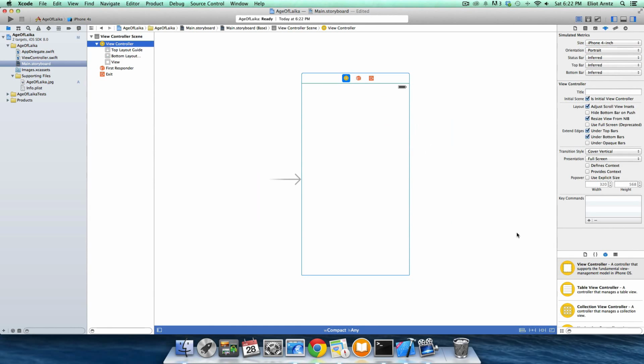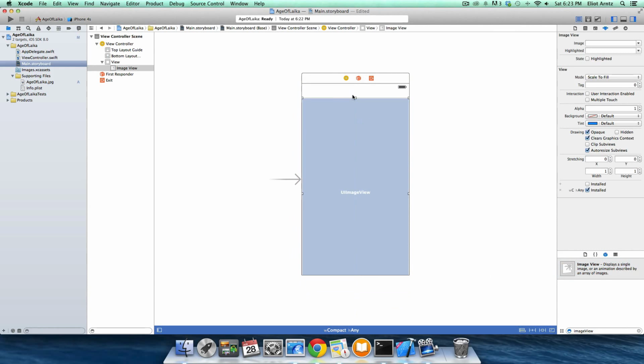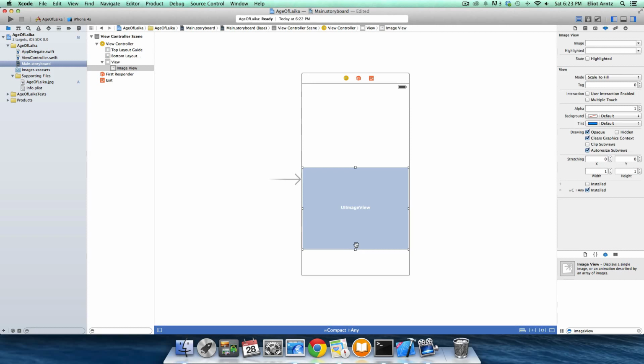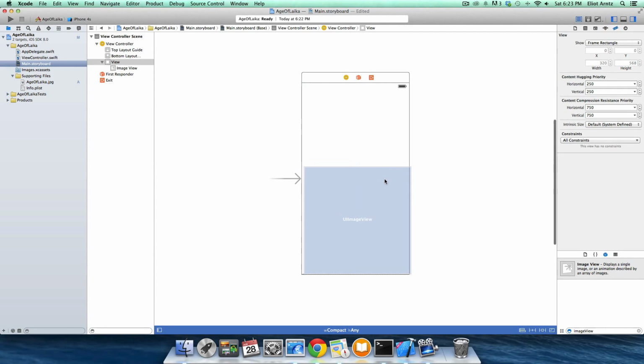And the first thing we're going to need for our views here is an image view. So we can search for that. Let's drag this into the bottom here. And let's shrink this. We need some space to add some other elements here. But let's try to get this to actually be a nice square, right? Our image asset's a square. So let's do 320 by 320 and line this up like so.